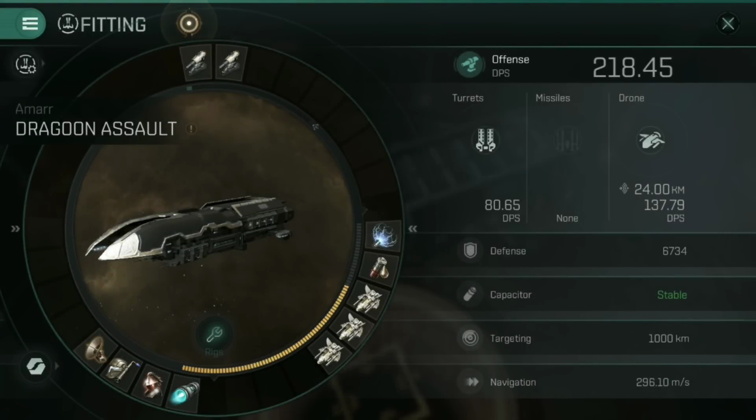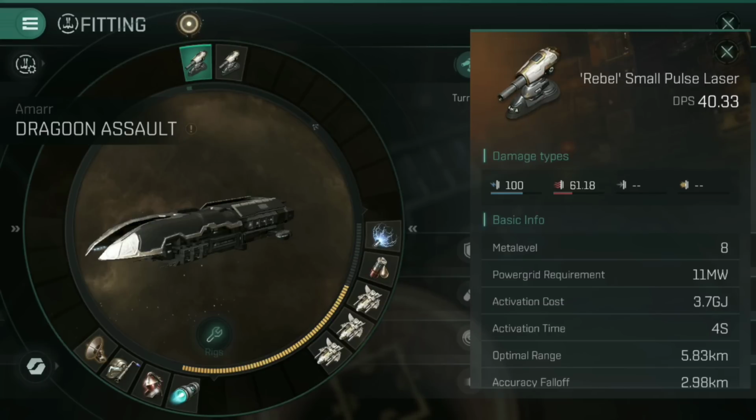In my experience, both in PvE and PvP, the Dragoon Assault works best when fit as a brawler and gets up close and personal, close enough that it can actually wave at people through the viewports. Ultimately then, that's what we're going to fit around. Our top slots here, we've got Rebel Small Pulse Lasers.